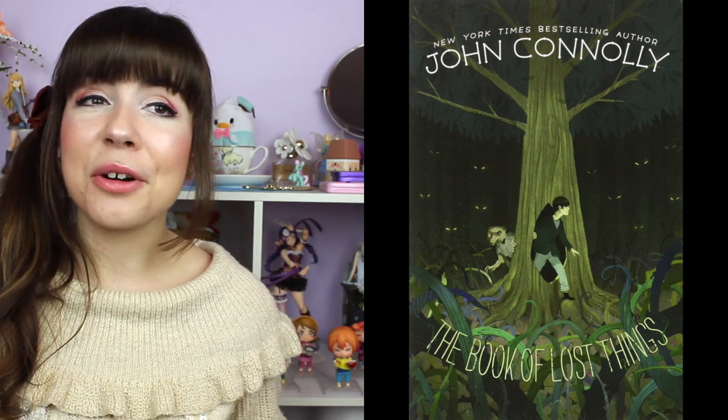Wow, this book was a ride. It was so good. I enjoyed it so much, but what astounds me is that the publisher markets it as a children's book. It was in the children's section at the library, which was weird to me because I had found it from a couple of adult booktubers. So I was like, okay, that's weird. And when I started to read it, I was mind blown that this was in the children's section. This book has so much blood and so much death and despair in it.